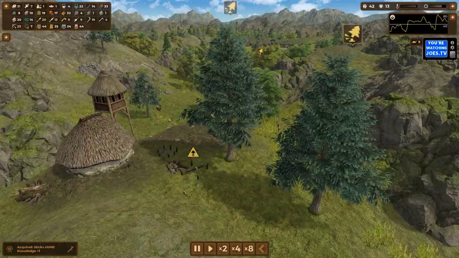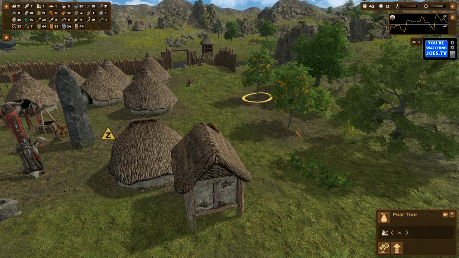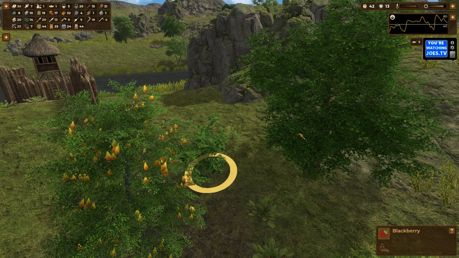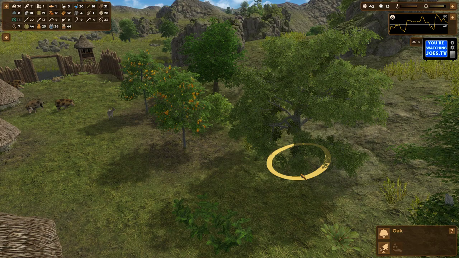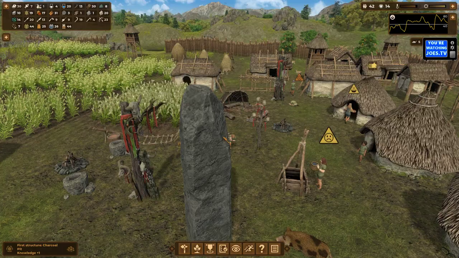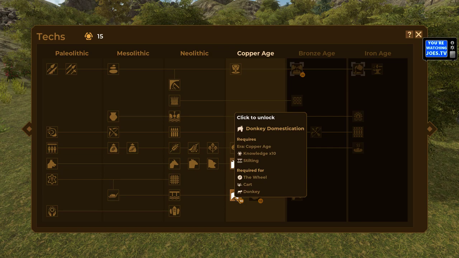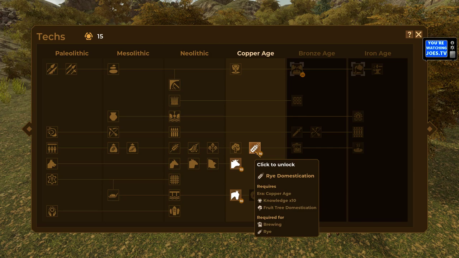They are busy with that. Let's see. Okay, pear tree at continuous production. First structure, charcoal pit. So, let's see, what is that doing for knowledge? We're learning all kinds of stuff. We can domesticate donkeys. Required for brewing? All right.